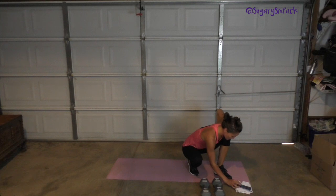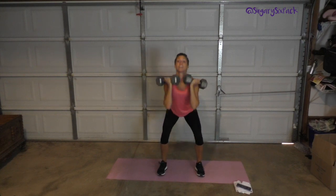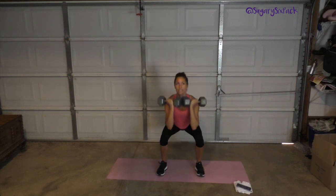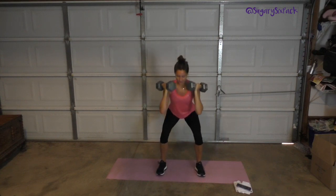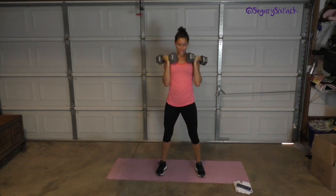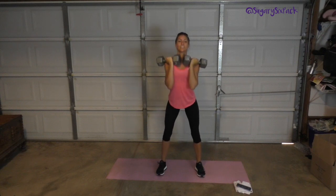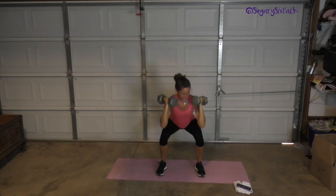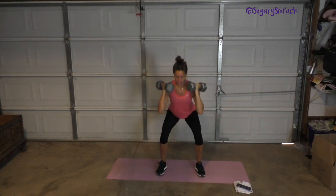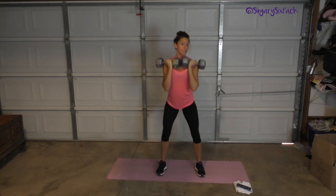All right, ready? And pulse squat. So squat, halfway, down, and up. These weighted exercises are definitely ones to watch your form with. You don't want to just try and rage through them super quickly and be doing all kinds of crazy motions with your knees or anything like that. We have 10 more seconds here, so get a few more in. You also, if you're using weights, all right, and we're done.